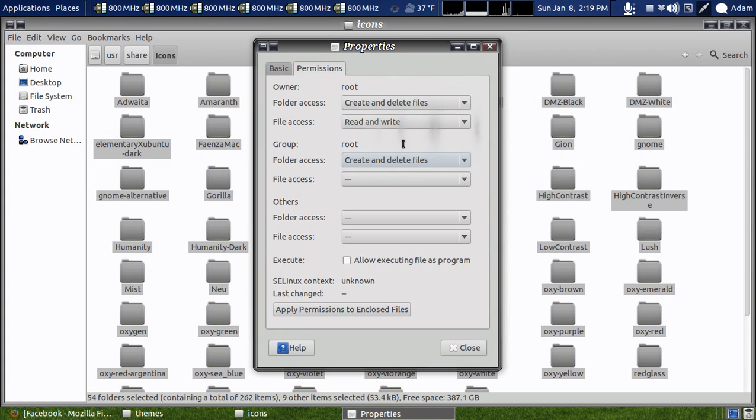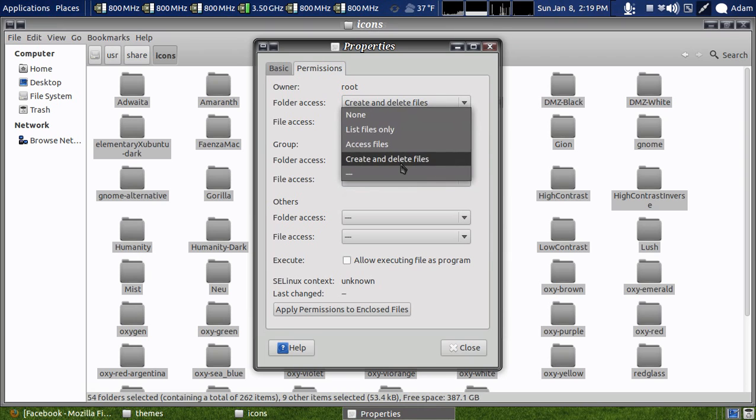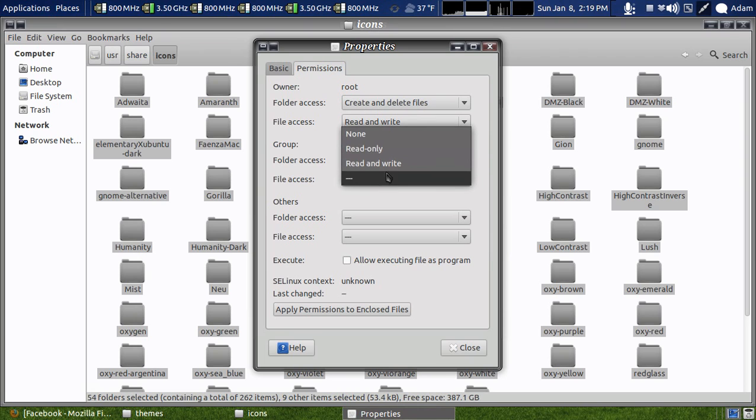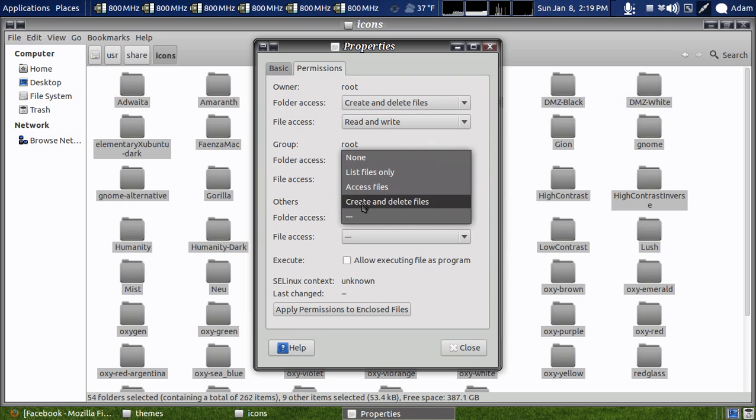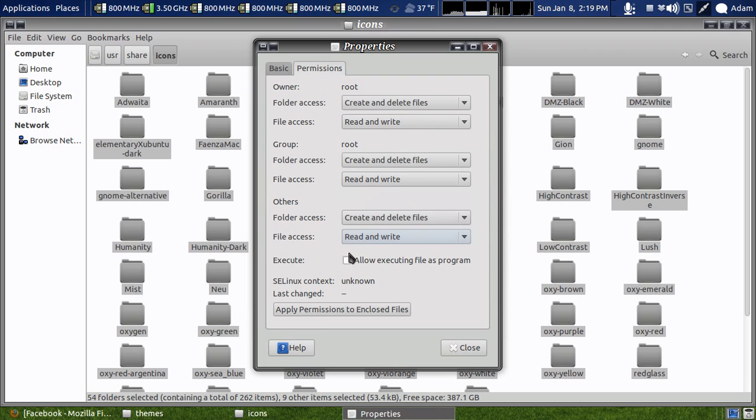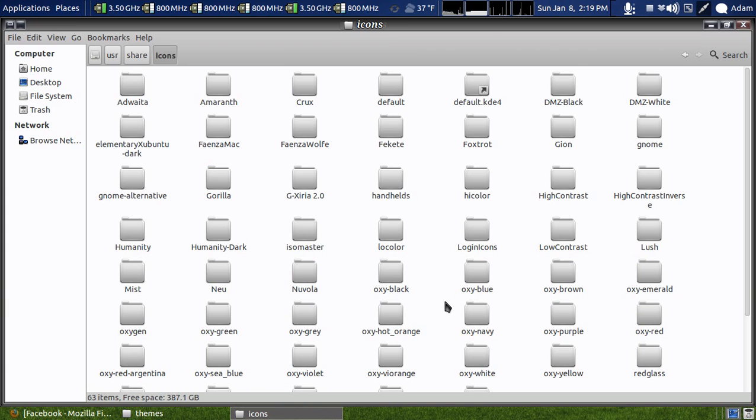Oh, see, so mine are not set right. It's a good thing I haven't changed my permissions much. Okay, so now all you do is just hit apply, and that's it. You're done. That's all there is to it. And that is that simple. You're done.